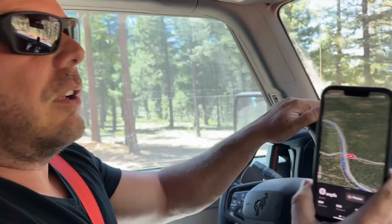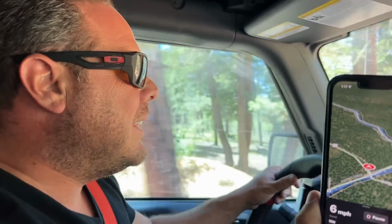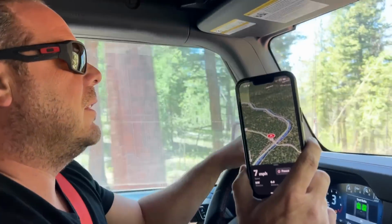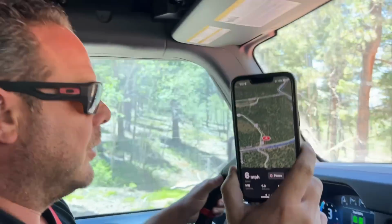And if you're curious where this trail's at, we are going to map it on OnX, and it will be available. This is one of those trails that's not on OnX, that doesn't have a rating. I think this is like a 7-8 rated trail. We've done it in the snow and in the winter, and it's super duper fun. But there's a lot of off camber and a lot of really sketchy places.